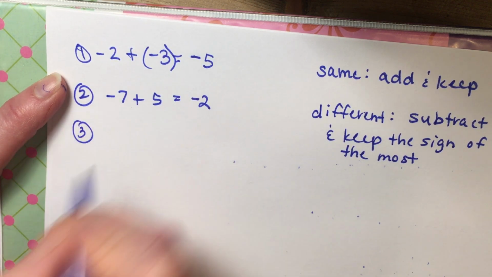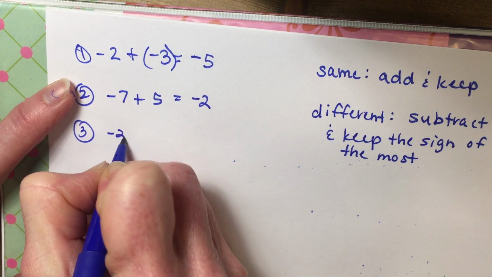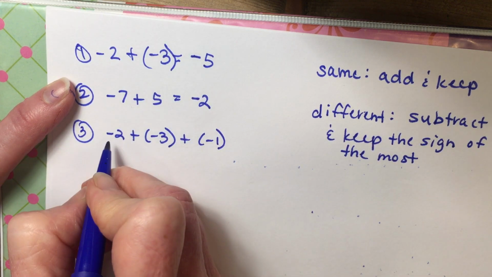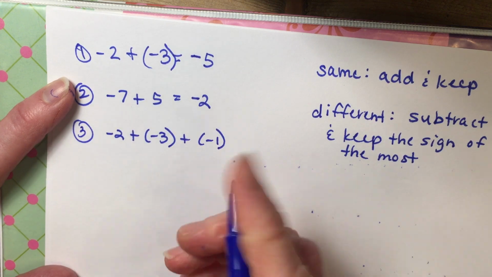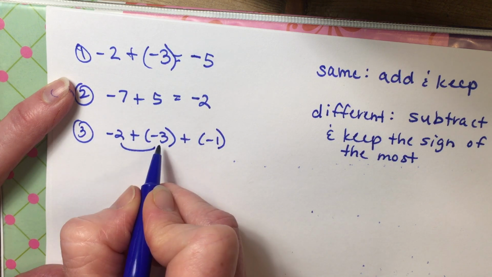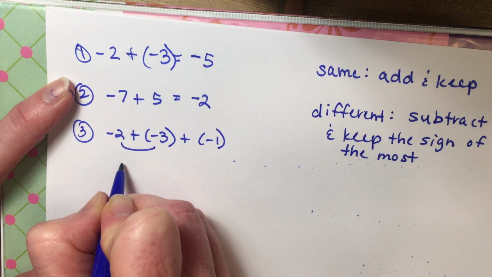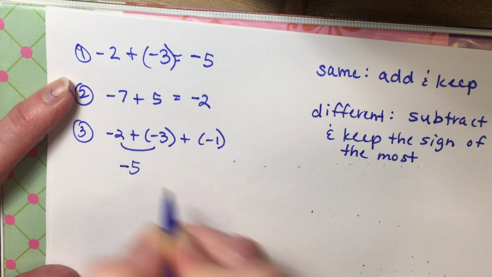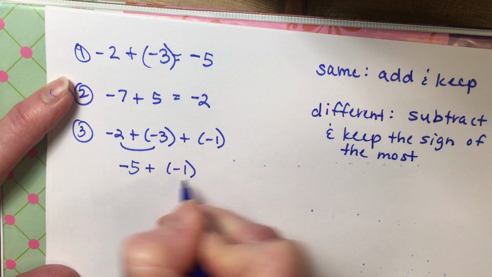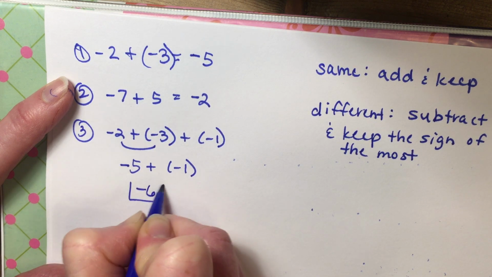Again, if you have more than one set of integers to add, so let's say I have -2 plus -3 plus -1. I'm just going to do 2 at a time. Or a shortcut is to do all your negatives and then all your positives and then add them together. That's something else you can do. So I would do these two first, -2 plus -3. They have the same sign, so I'm going to add them. 2 plus 3 is 5, and it's still negative. Then I still need to add the plus -1. Again, these have the same sign. They're both negative, so I'm going to add and keep that. 5 plus 1 is 6, and it's still negative.